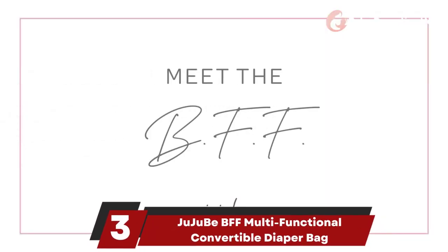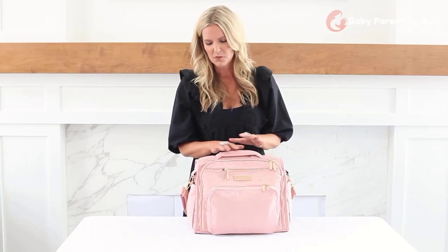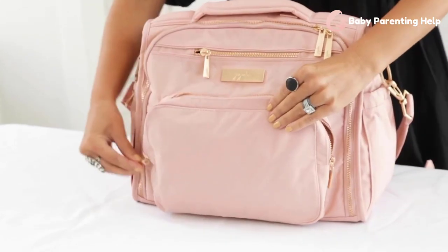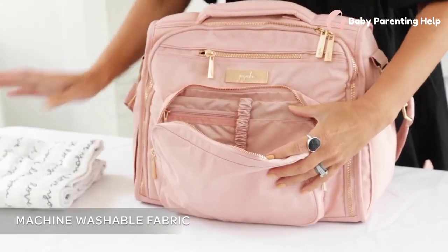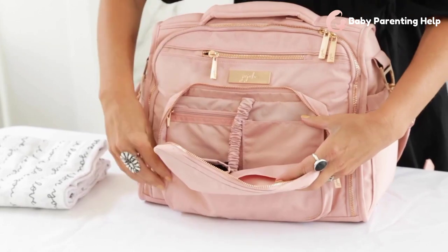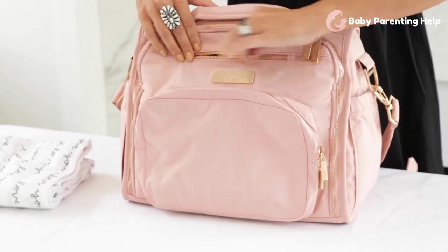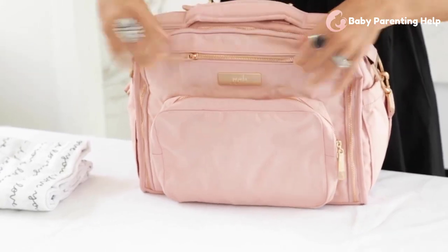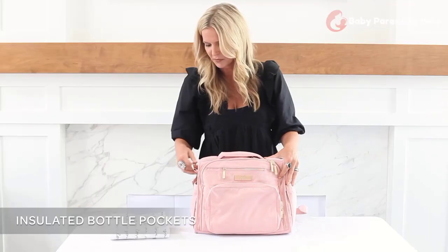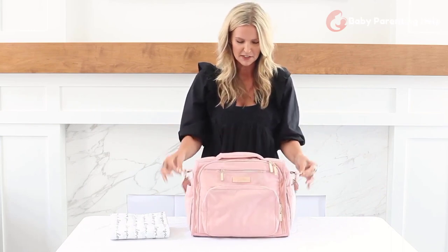3. Juju BFF Multi-Functional Convertible Diaper Bag. Are you at the point in your life where your diaper bag is overflowing with snacks? This diaper backpack is a great choice for carrying food, whether you're supplying an entire playgroup or just making sure you and your baby can get through a long day. Two insulated pockets keep bottles warm or cold, but you can also store cut up fruits and vegetables or juice. There are plenty of pockets and padded compartments to keep your essentials separate from any food items, especially phones or tablets. The unique crumb drains are our favorite feature — even if crumbs get inside the bag, you can easily shake them out from the bottom. No more scrubbing nooks and crannies with a cloth. With the included strap, this backpack can also be converted into a messenger.